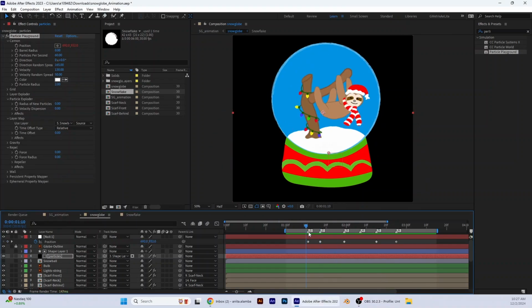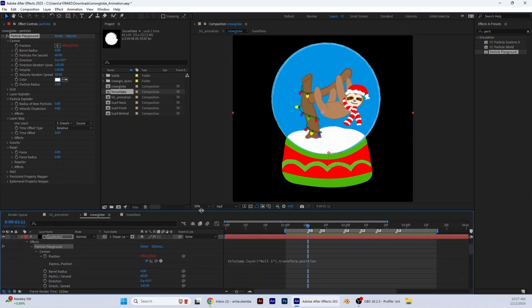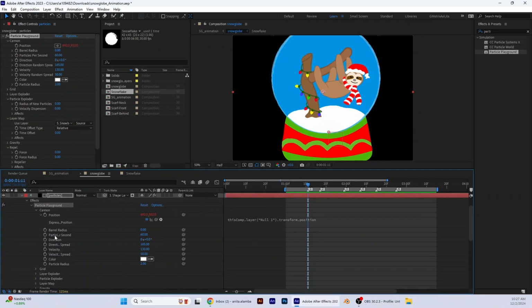Okay, so now back at 1, we are going to go to our particles and expand that. We're going to go where it says particles per second, which is right here. We're going to move our playhead back to 25 seconds, so make sure you're looking here on the left side to get that right. Change this particles per second to 1,000. Then make sure you insert your keyframe there. Then move it over 1 second to 26, and we're going to put it back at 0.